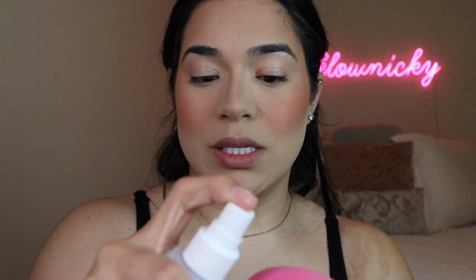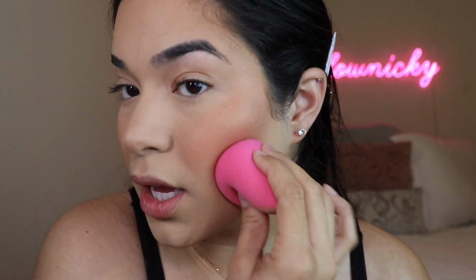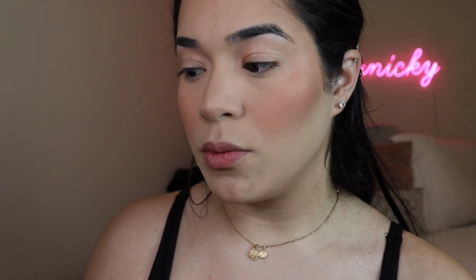But I am going to spray it on the back of my sponge, in fact I might do it now and finish off with the other one. Spray it on the back of my sponge, because I'm telling you, it is really dewy and it's beautiful. And then I'm going to pat it on the little washcloth I had here. But before I highlight or do anything else to my skin, this is a really great way if you have a setting spray that you love and want to use, but you don't like the applicator. I'm just trying to make everything look a little less powdery, and I'm telling you guys, I really love this. I don't know if mine malfunctioned or something, but I don't like the sprayer on that. I just don't think it's very good.